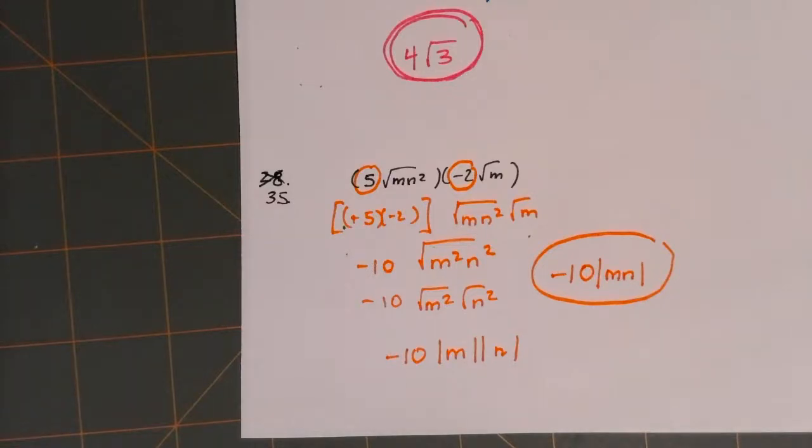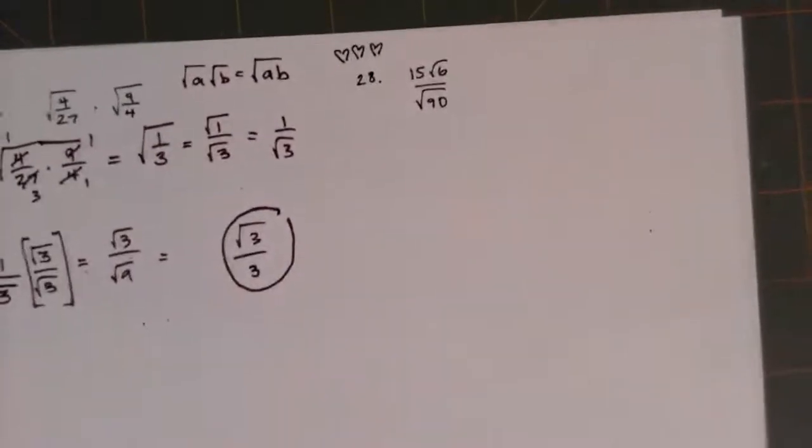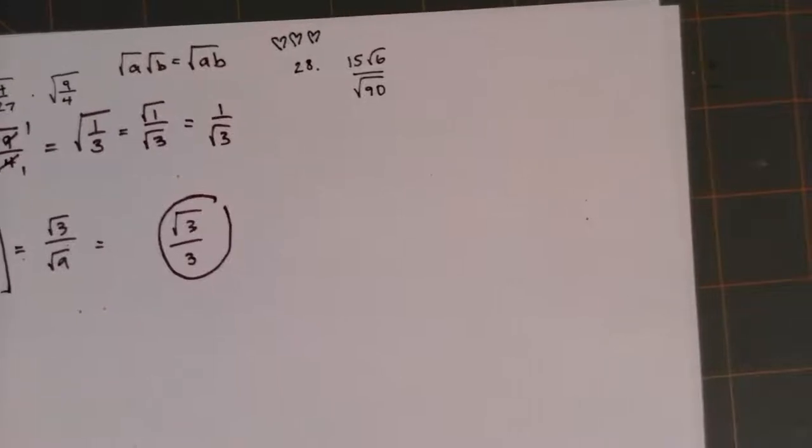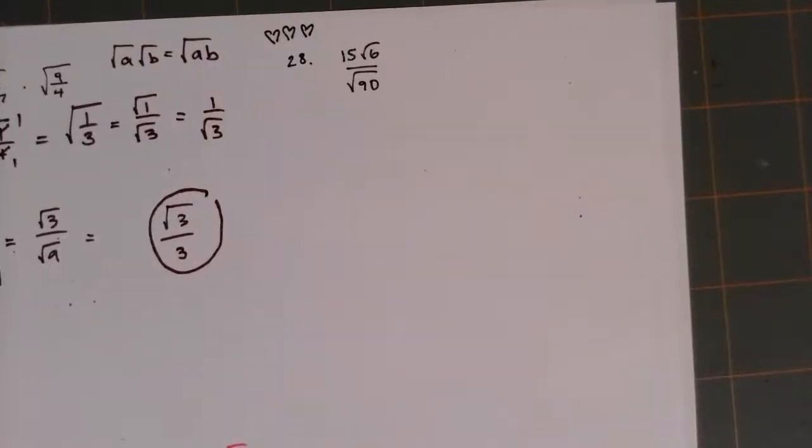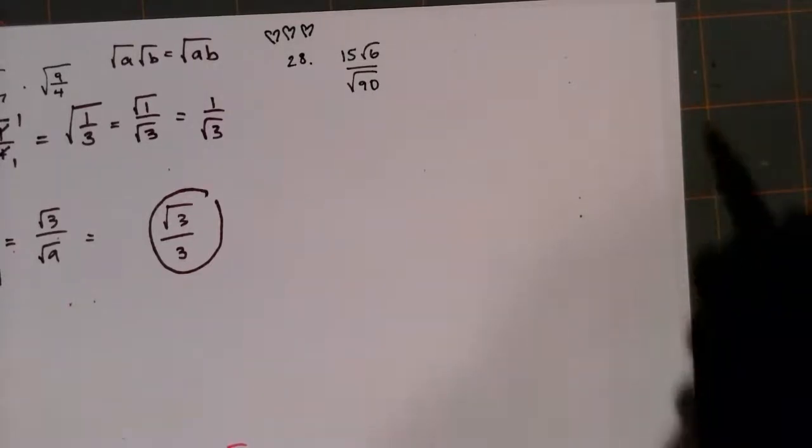Okay? So two more, and this next one is, I'm going to say, one of my favorites. So I'm going to put three hearts next to it. I just love this problem, okay? And you'll see why, hopefully, in a second. So I'm going to do it a little bit different way, okay? And there's lots of ways you could do this, so don't feel like you have to do it my way.